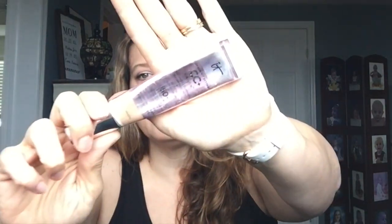For my face, I currently don't have a foundation from Sephora that's high end, but I do like the It Cosmetics CC cream, and this is the illuminating one, and it has SPF 50. I am almost out of it, but I will be repurchasing for the summer, but not this one. I will be purchasing the gray packaging. I think it's a matte. It's not illuminating. But I do like this one because my skin is fairly dry and it gives me that natural glow.